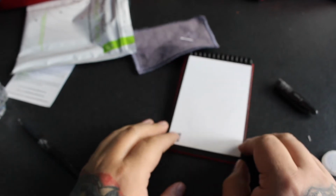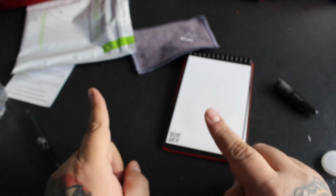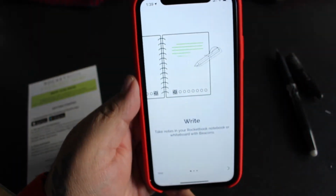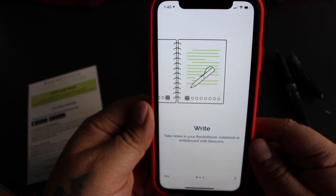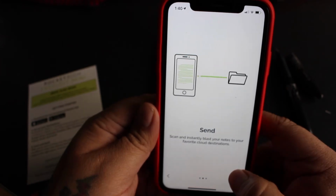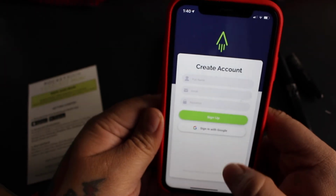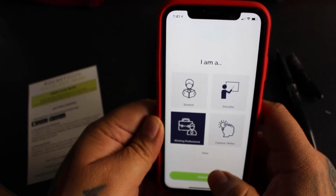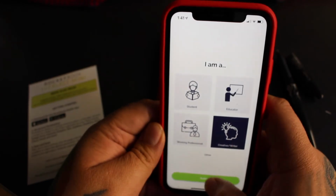I'm gonna go ahead and download the app and test it and see if the quality of the actual images that it downloads are good enough to use. Downloaded the Rocketbook app and it gives you a little explanation of the notes and how to take notes in your Rocketbook notebook or whiteboard with beacons. And it tells you how to scan and instantly send, reuse. Go ahead here and I am going to create an account. When you create your account, it asks you if you're a student, educator, creative, writer, and so on. I'm just going to go ahead and do creative writer.